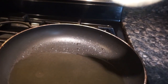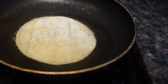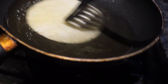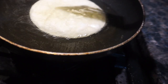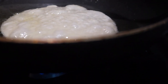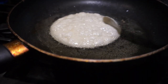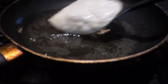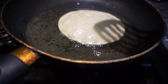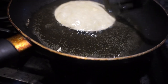Okay, so you're gonna get the tortilla, you're gonna dip it in here, and I like my enchiladas to be just a little bit crunchy. So I'm gonna wait for it to get a little bit hard. Once I start to see the tortilla bubble up, I don't know if you guys can tell right here, that means that it's getting a little bit harder. So you're gonna want to flip it. I leave it on here for about 15 to 20 seconds.